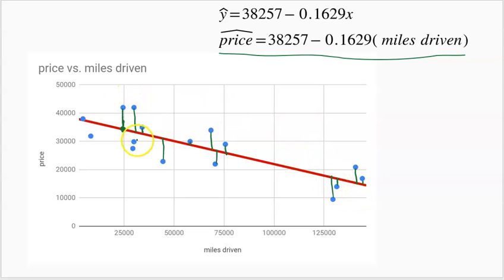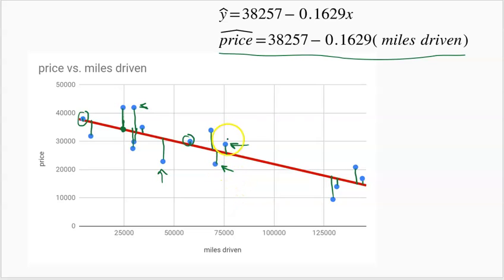So any of the dots above the line are going to be positive residuals, because the actual blue dot minus the predicted red line is going to be positive. But for this one, since it's below the line, it's going to have a negative residual. You'll notice that some residuals, like this one right here, are very, very small, and this one as well. Some residuals are a little bit bigger, like these two right here or this one right here. And some residuals are kind of medium, like this one and this one. So you get the point.